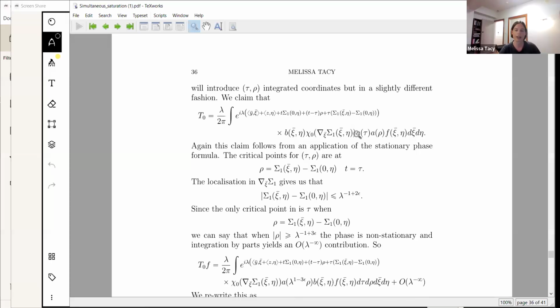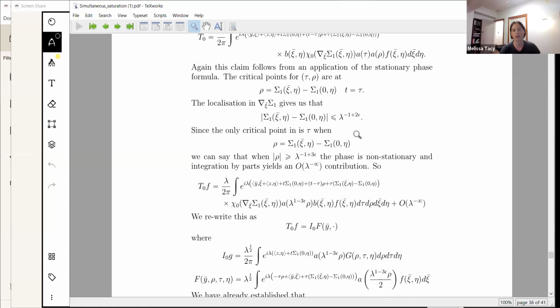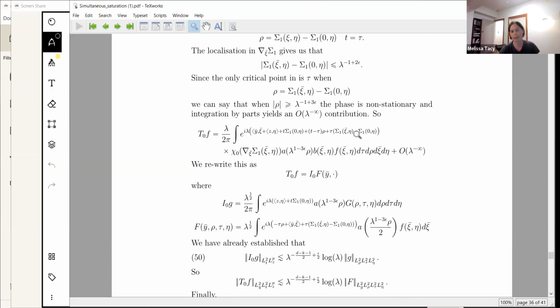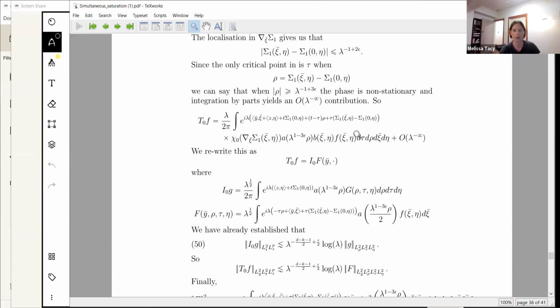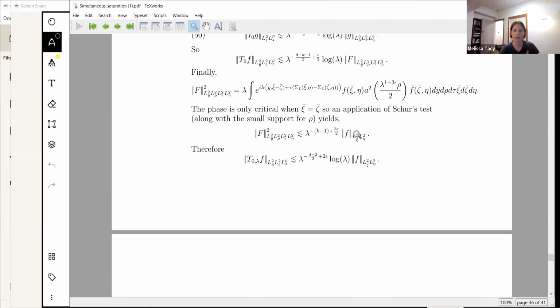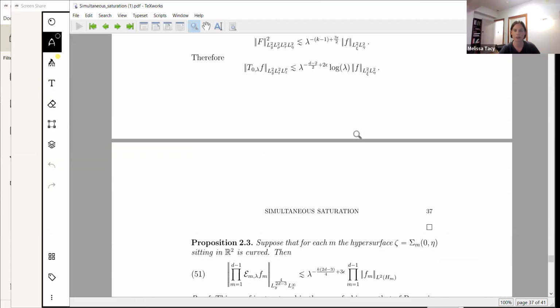So that is just following through. And again, you've got the same sort of idea: you're going to fix y, apply it in an integral, which is pretty much the same integral as we had before. And then we will integrate in y later on. So this just finishes it up for t0.